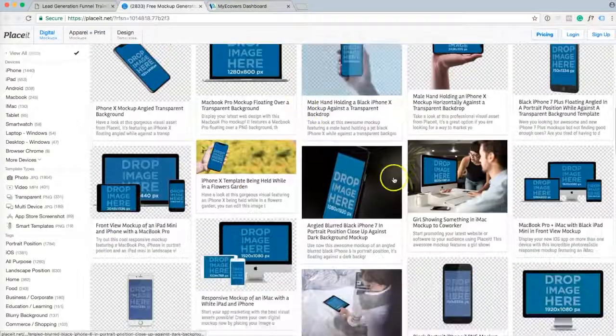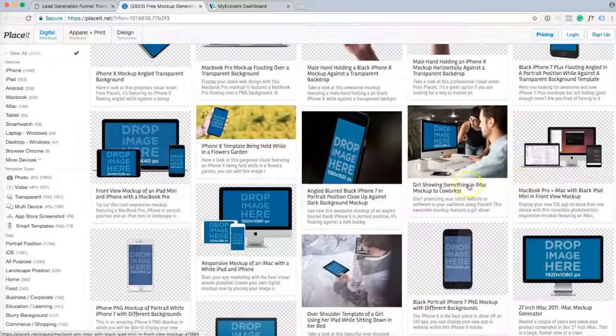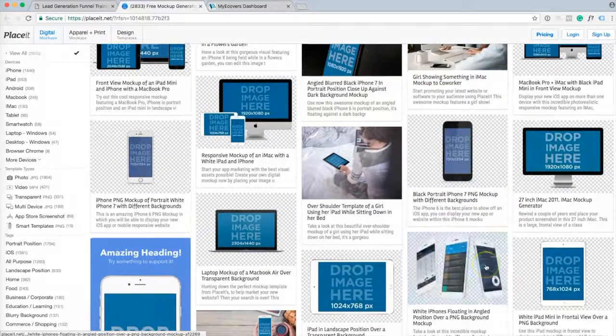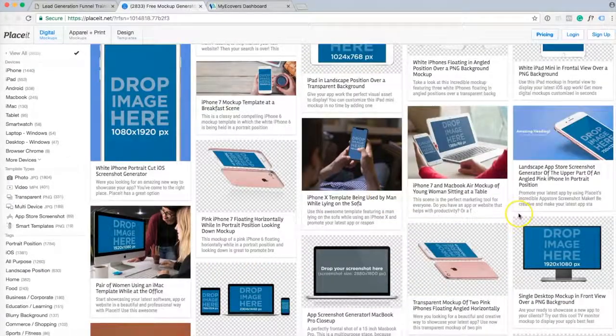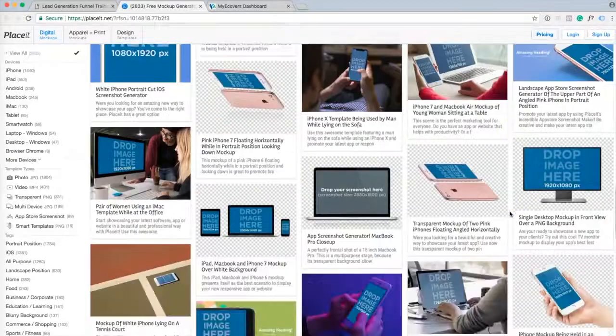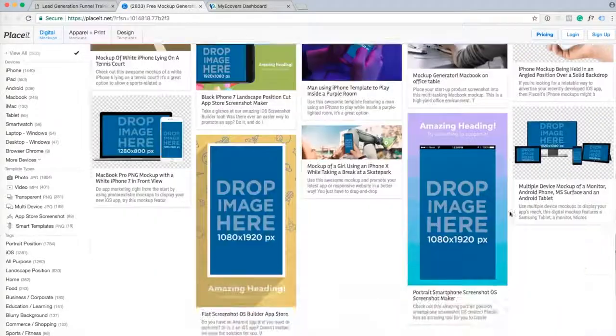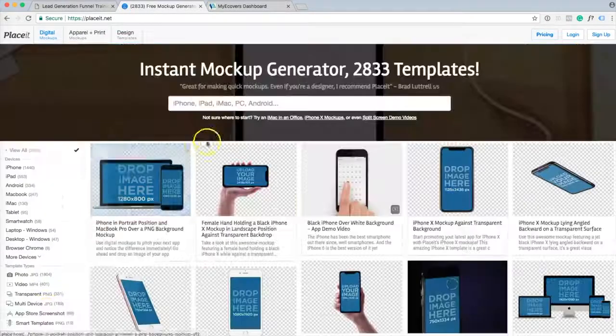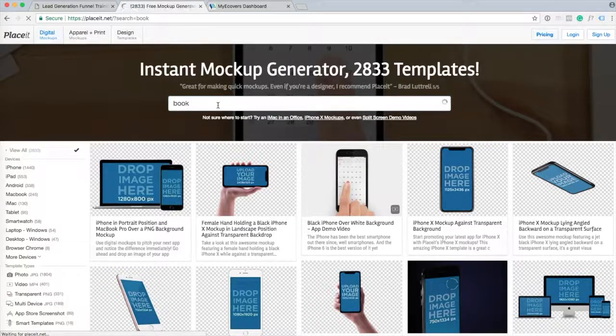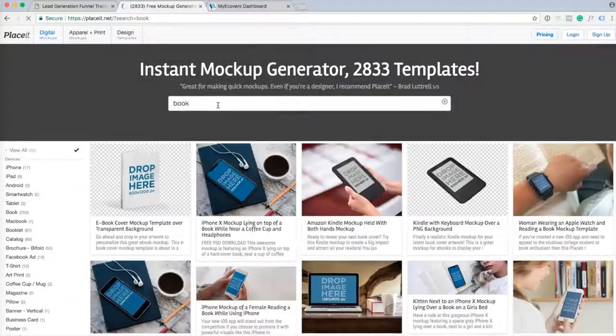But as you can see, anywhere you want to put your image, some of these are not really good for lead magnets, but if you're creative, or if further down the line you want images to place on your sales pages or any pages of your funnel, this is a really good way to do it. So let's just search for book, probably the fastest way.